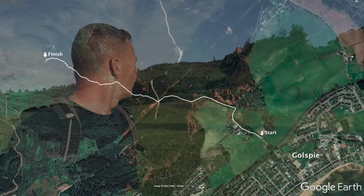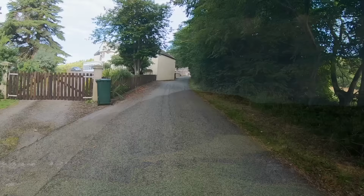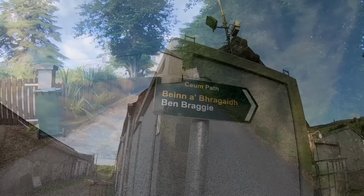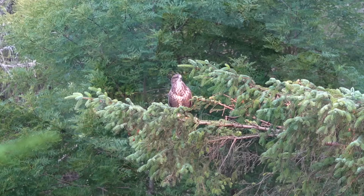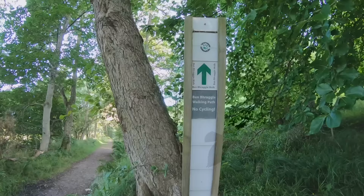And then if the weather stays like this, I'm gonna come back on the longer, steadier decline route around the other side. There isn't just one trail up and down, there's actually several that go around and up and down the hill. The one I'm taking is the shortest route up, but I'm going to be coming down the longer way, which is just over 2 miles long, and it's a gradual incline or decline if you're coming back.